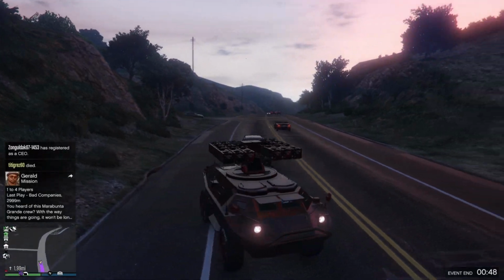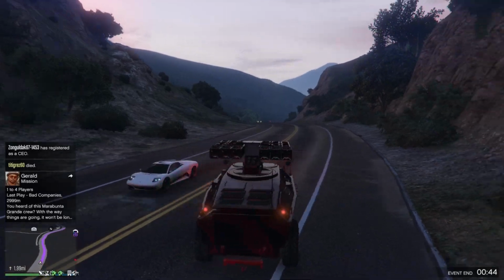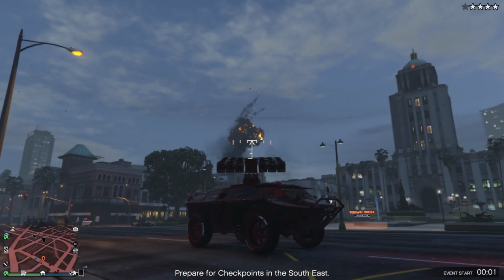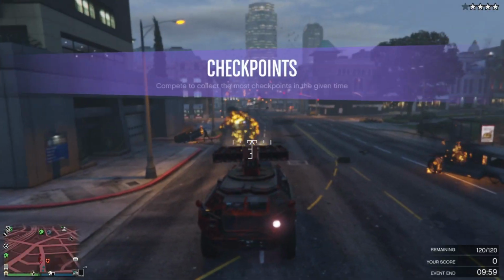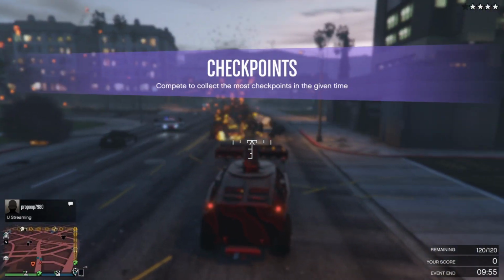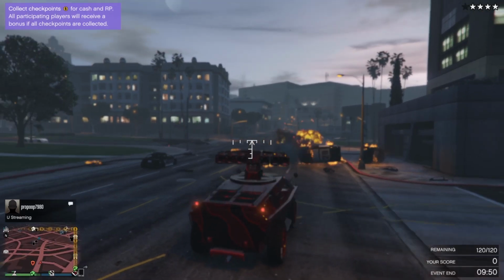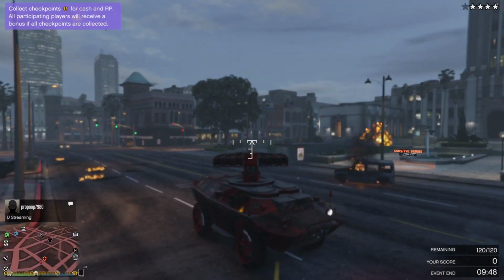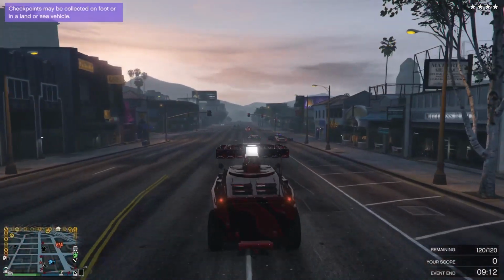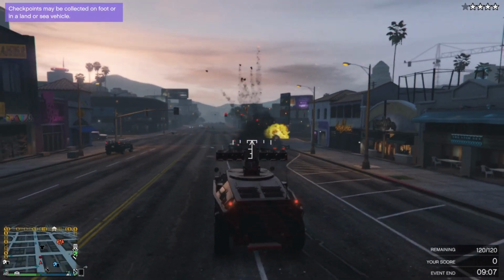Next up on the list, we have the APC truck, 2.3 million on warstock. It's equipped with proximity mines that the driver can use. And then also for the passenger, you basically have the top guns. 2 types of guns. First of all, the SAM battery, that's the one that I'm using over here. Very good fire rate, very good damage, but the thing is, with the SAM battery missiles, you only have 60, and if you actually keep the normal standard gun on top, then you have unlimited bullets. So that's something that you guys have to know, but either way, both weapons are very good.